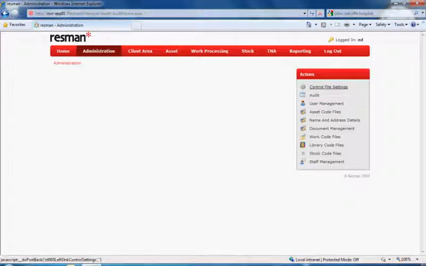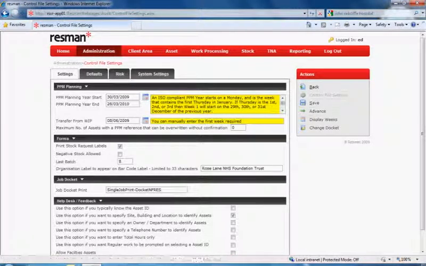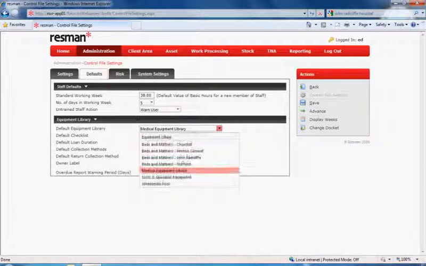This video will be looking at the library module, starting with the administration file, and we're just going to look at a couple of defaults from the control file settings and the system's defaults tab. First thing we need to look at is the untrained staff action, the drop down, and we want to set that to warn user.